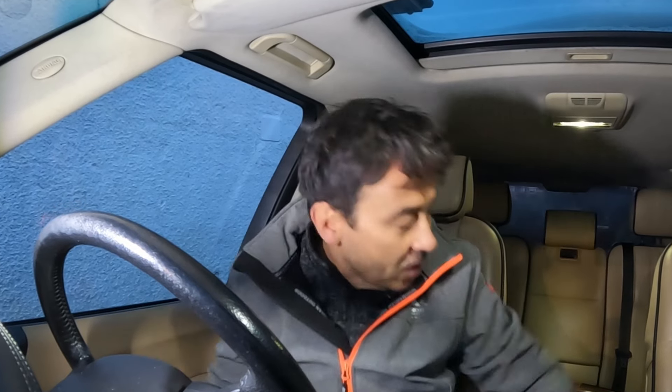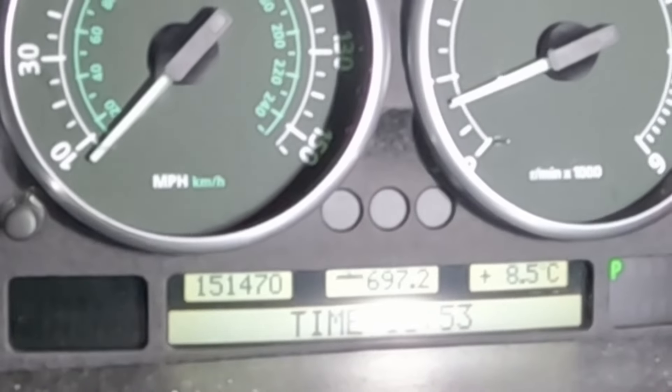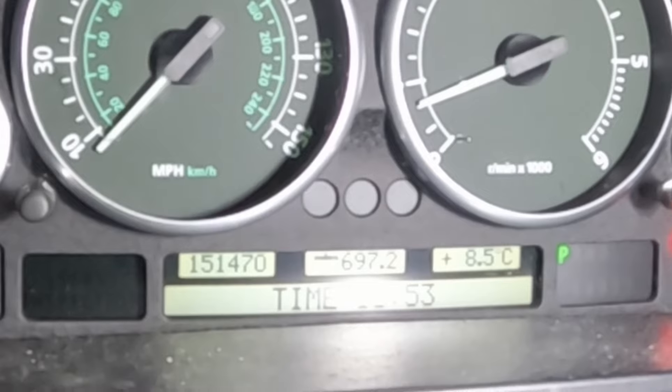So before it gets too dark I'm going to put the iCarSoft on. I'm not expecting this fault to go because I know what the issue is with the steering angle sensor, but I just want to make sure everything works. Let's start the car and see what happens. I'm going to turn the steering wheel all the way to the right and all the way to the left — let's see if that clears. Oh blimey, it did! It did clear it and I don't have any suspension fault. We don't have any suspension error fault — I did the wheel calibration all the way to the right, all the way to the left.